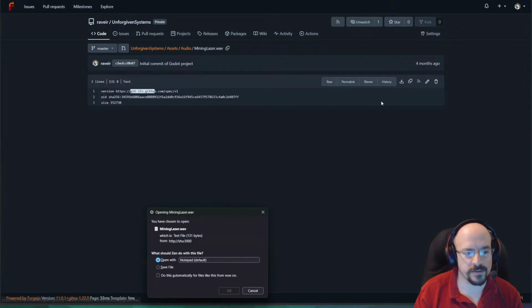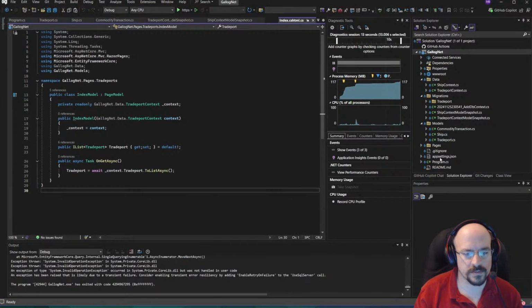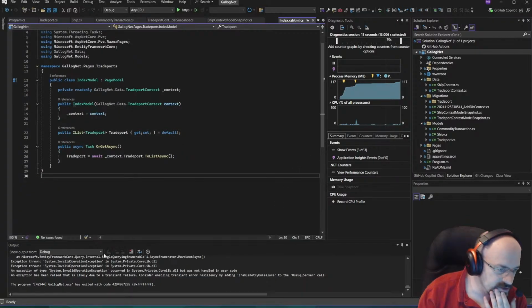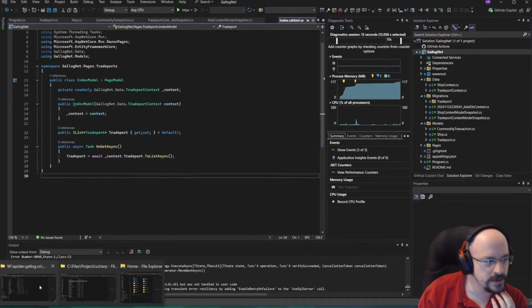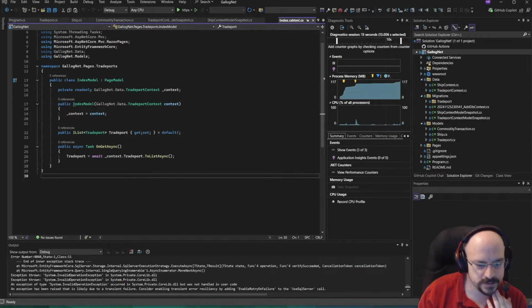Because if I pull it, yeah, I don't know. That's the only thing I don't really get, is why LFS on the repo doesn't show up.